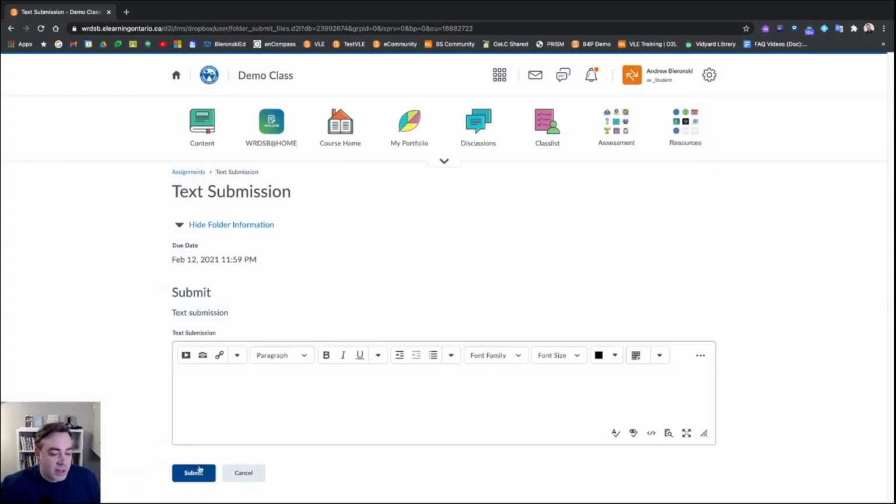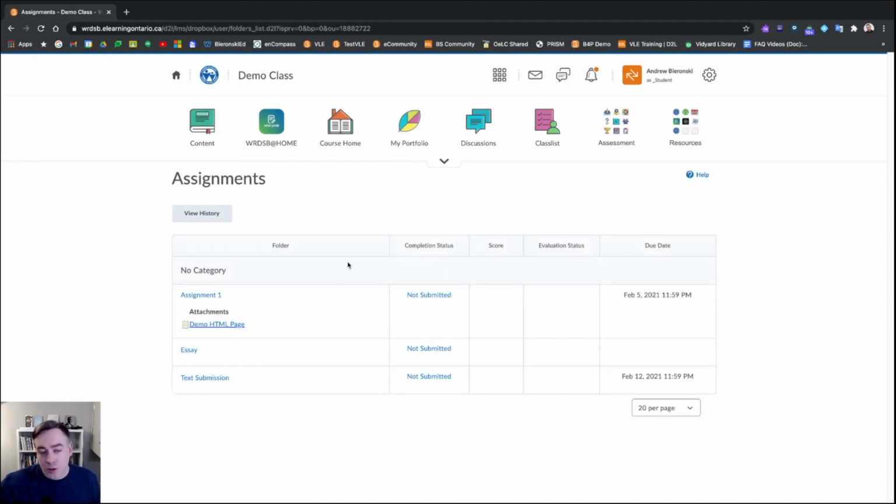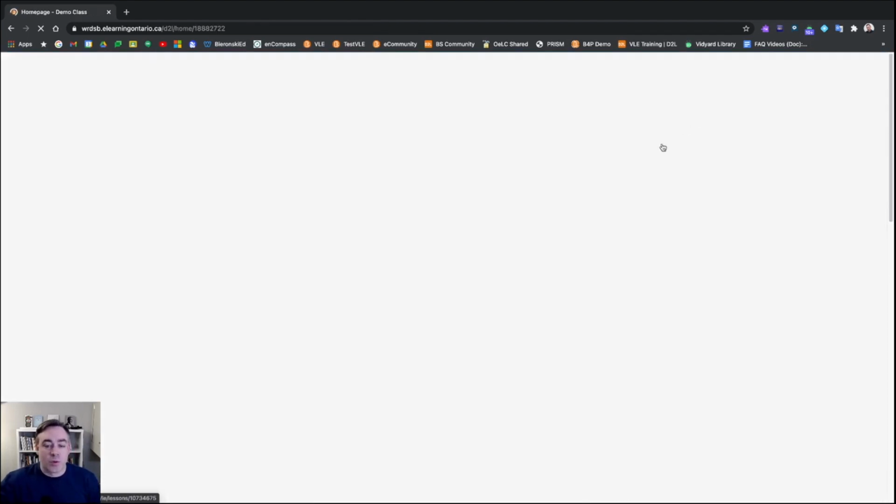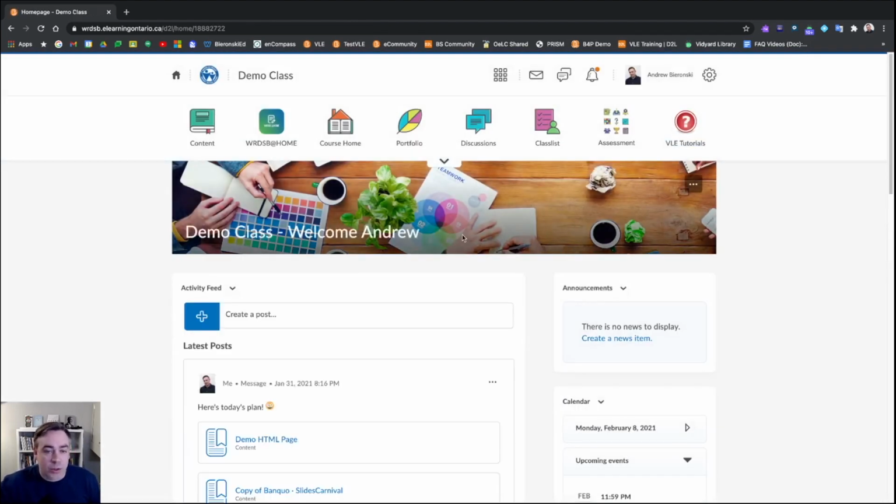And then once they've added something in there, they would click submit. Okay, I'm going to cancel here. To return to your view as an educator, simply go up to the right where you can see here it's viewing as a student and then click the X to remove that view as student and return to your role as a teacher.